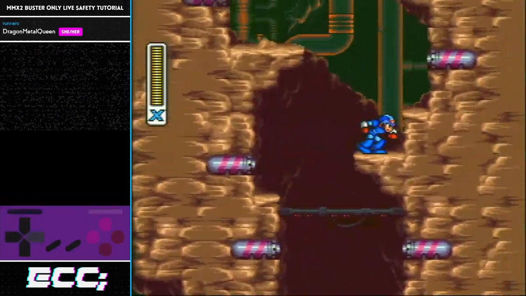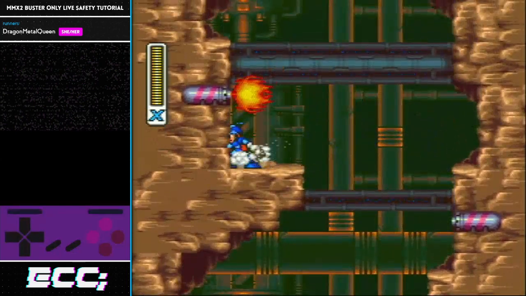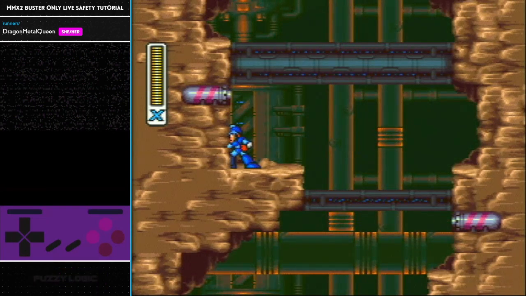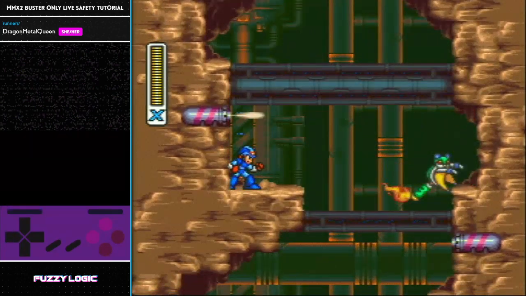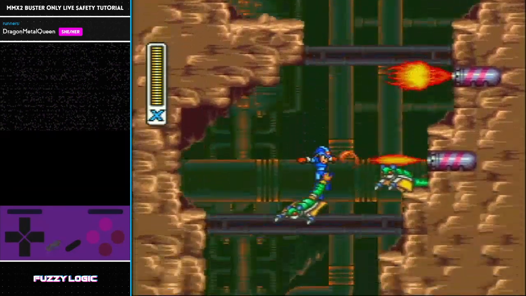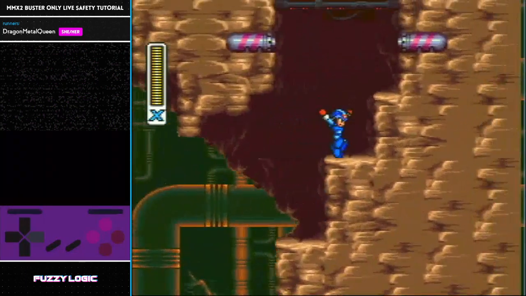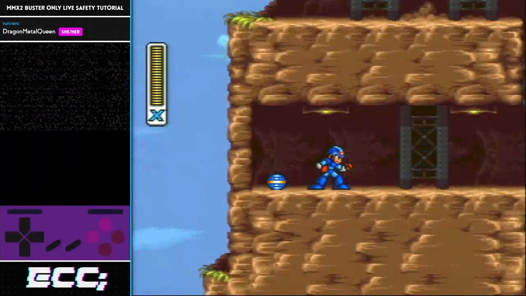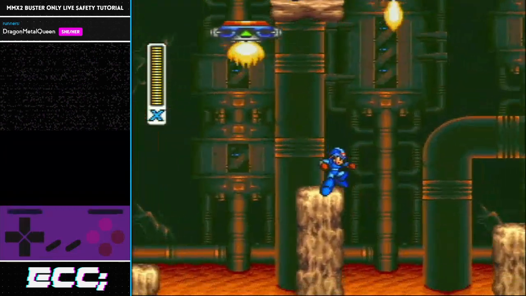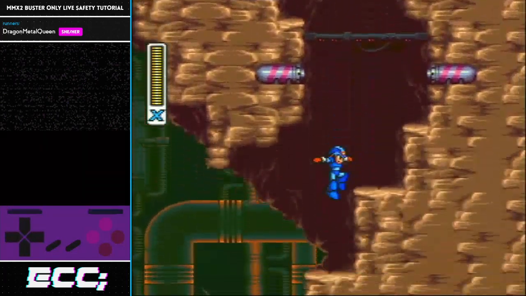So this is the climb I'm talking about. Now you see me dash into that. If you're speedrunning, as soon as you grab this, jump and hold left. And the reason being, see if I can actually show you rather than explain. Well, I can show you then explain. Didn't do that right. Start from here. Whoops.